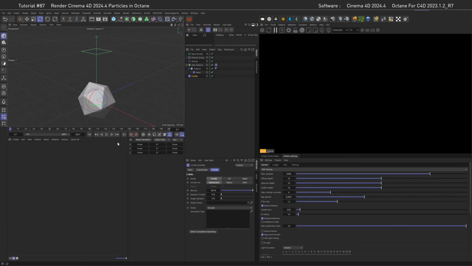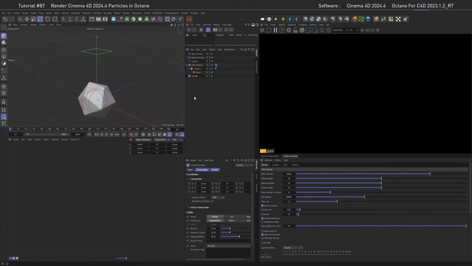While we are at it, the collision looks very unnatural or too calculated. Let's get in some randomness. I want to have less bounce, so let's make it 25. And the friction, let's make that also 25. And the random angle, let's make this 50. And let's see. Yeah, that looks much more natural.